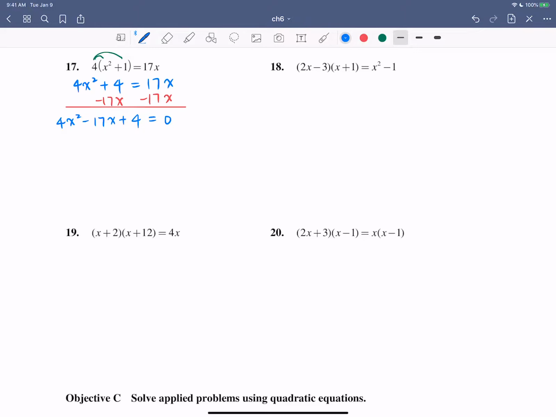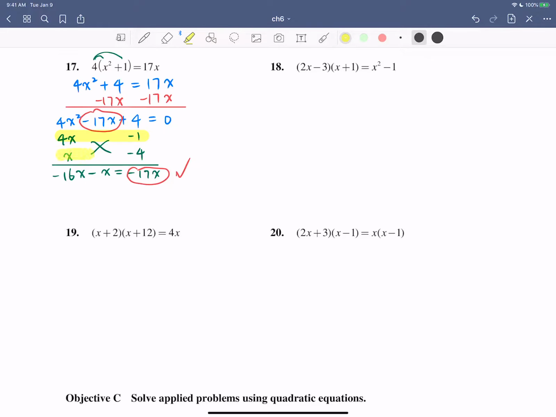Check whether or not we could factor out a GCF. It's always a good habit to do that whenever the coefficient of x squared is not 1. Unfortunately, we cannot factor out anything other than 1, then we go straight to educated guess. Under 4x squared, I'm going to write 4x and x. Under positive 4, I'm going to write negative 1 and negative 4. Perform cross multiplication. To verify, we have negative 16x minus x, that is negative 17x, which is indeed what we are looking for. So our guess is correct.